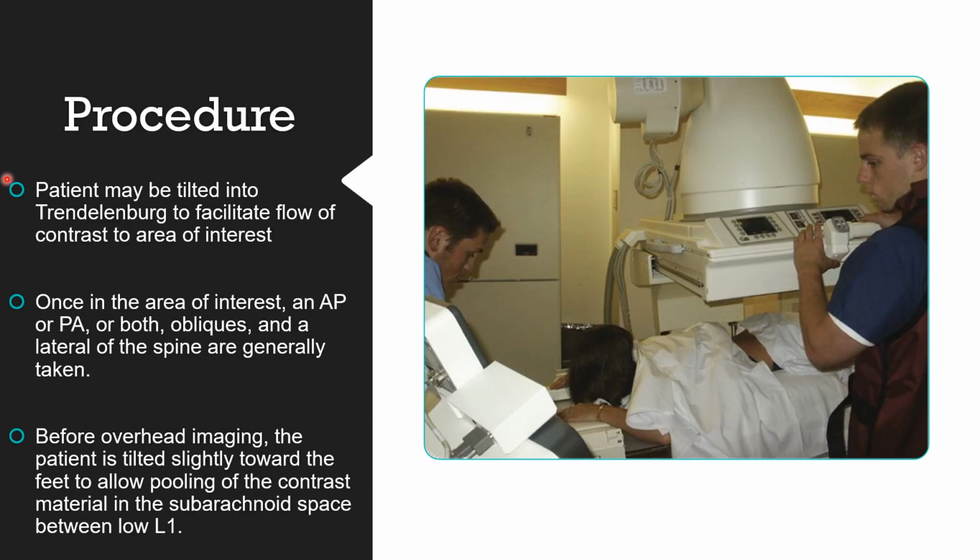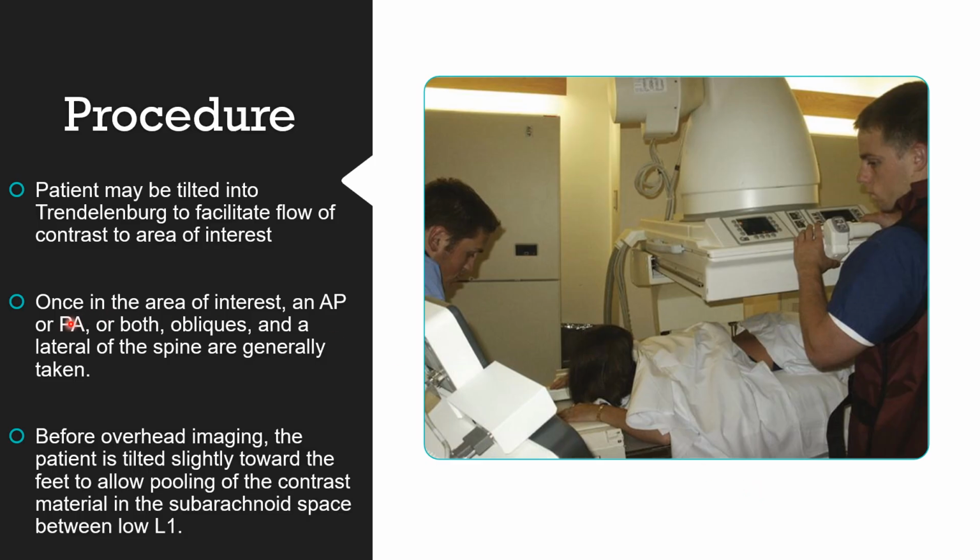All right, the procedure. Patient may be tilted into Trendelenburg to facilitate flow of contrast to area of interest. So again, patient is prone on their back. They probably have a little pillow resting right over here. The X-ray tech will be here at the shoulders to make sure when the table tilts that they don't slide off of the table. Radiologist is right here.